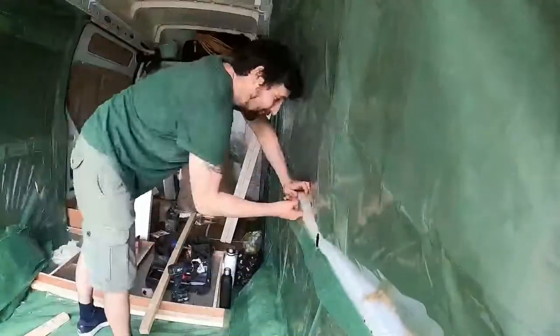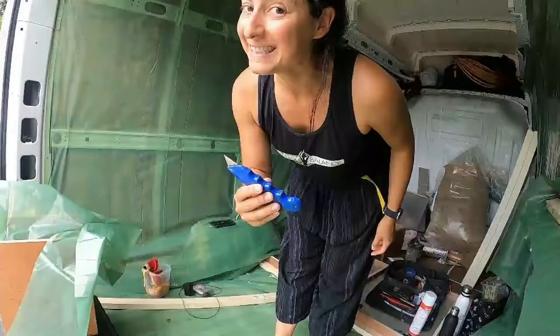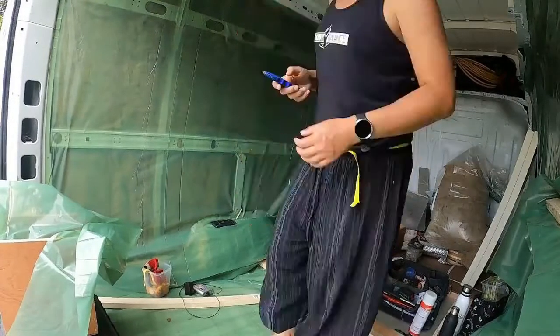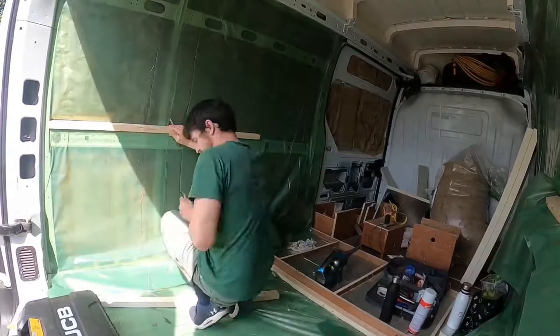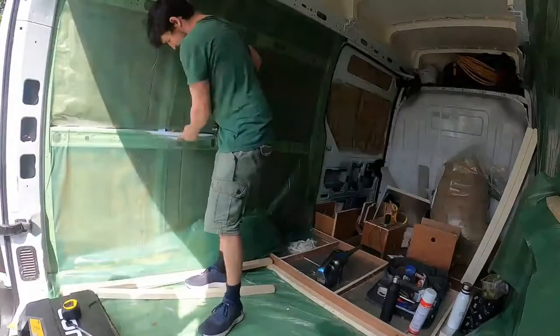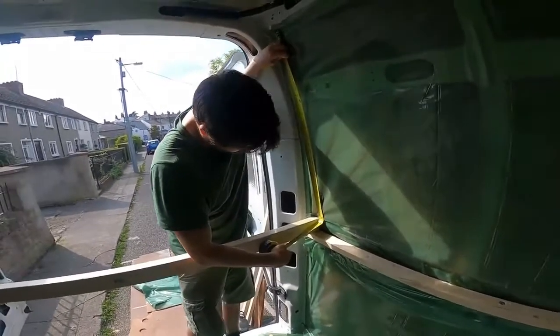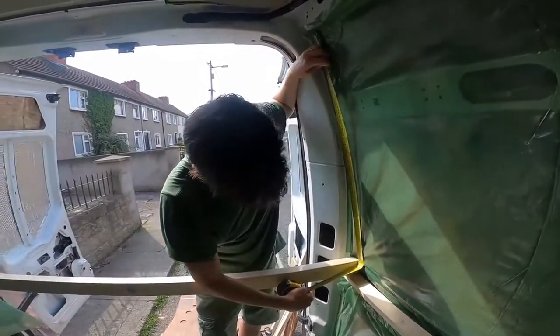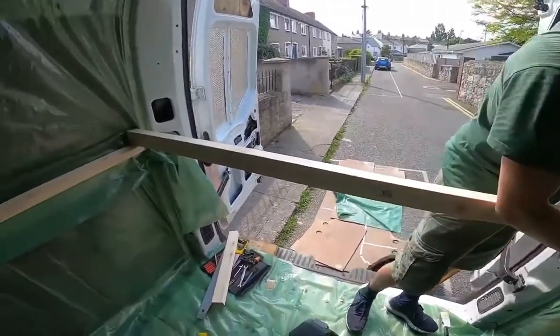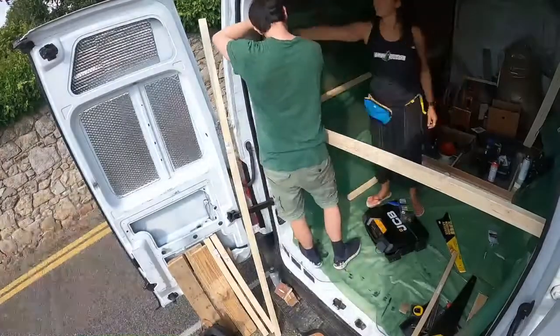So there you can see David fixing the wood on the metal after we cut the plastic, and you can see the double layer of plastic we put there under the wood. There won't be any moisture coming in. And here we go to do the same on the other side, of course. So that's going to be the height of the bed where we're going to build all the frame and put the mattress.